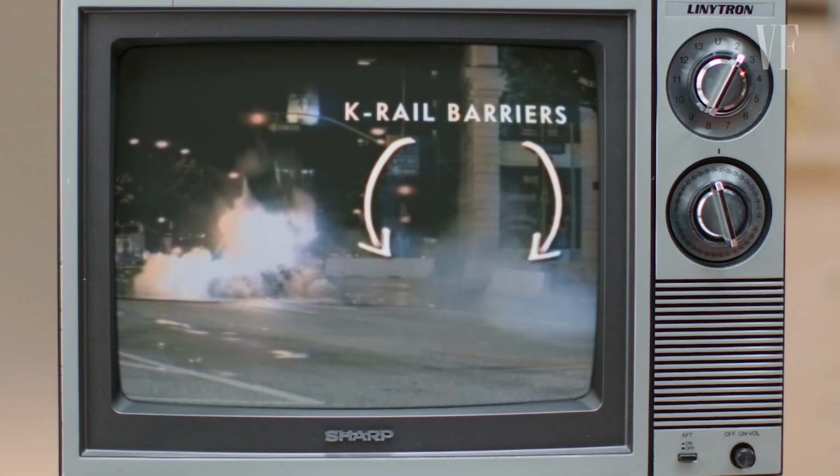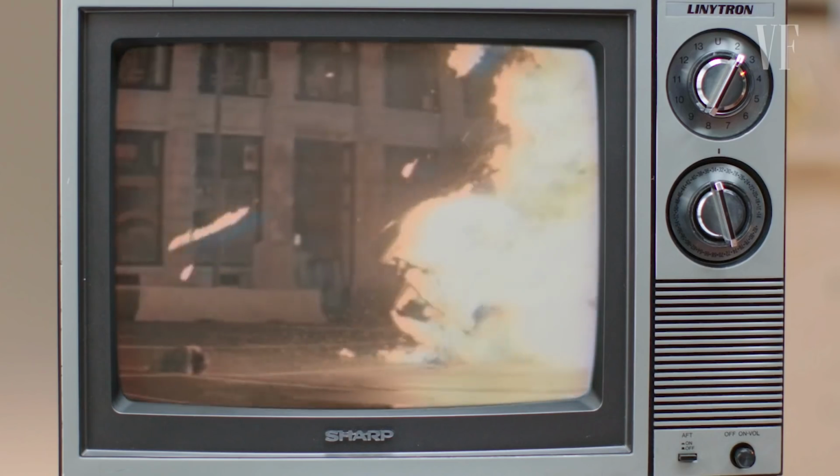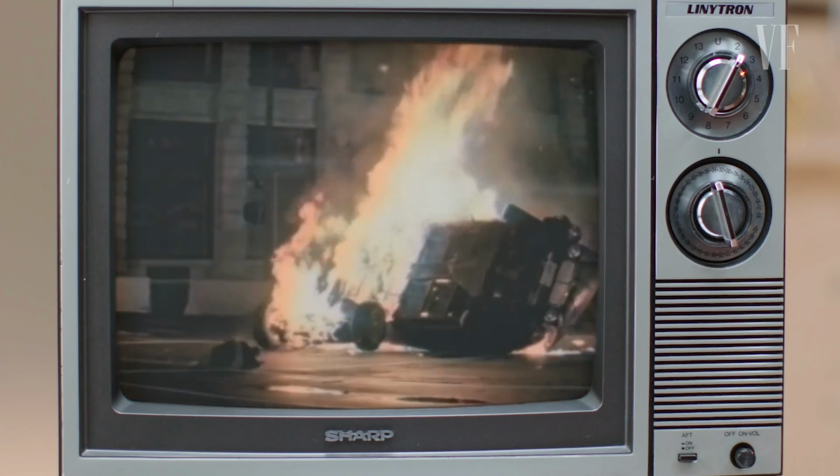It appears that they've got concrete barriers in there to contain the vehicle. Right. This is a problem. You have to plan for not only if the effect goes the way you want it to, but also if it doesn't. Where does a vehicle loaded with explosives go if it doesn't function the way you expect it to? And that K-rail there is probably there to catch it if that were to happen.